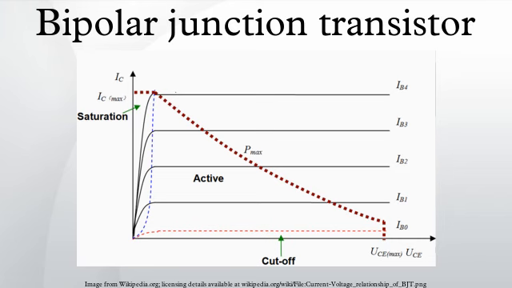To minimize the percentage of carriers that recombine before reaching the collector-base junction, the transistor's base region must be thin enough that carriers can diffuse across it in much less time than the semiconductor's minority carrier lifetime. In particular, the thickness of the base must be much less than the diffusion length of the electrons.